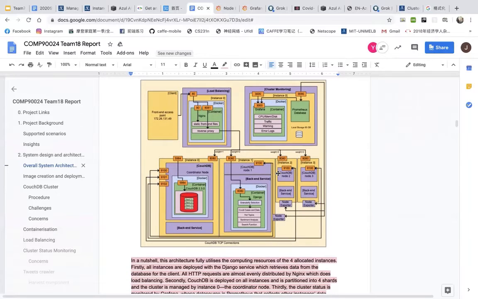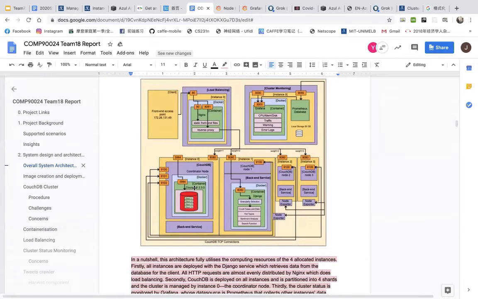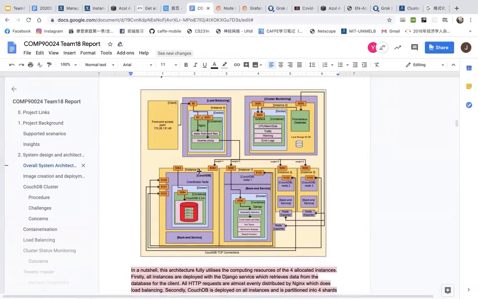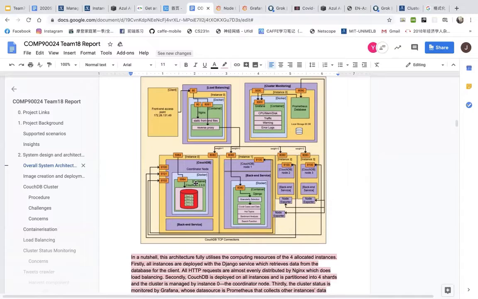For CouchDB, we have a 4-node cluster, and instance 0 is the coordinator node. It is important to understand that CouchDB does not distinguish master or slave nodes.